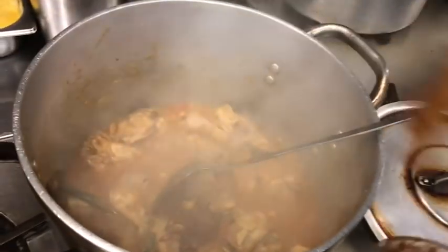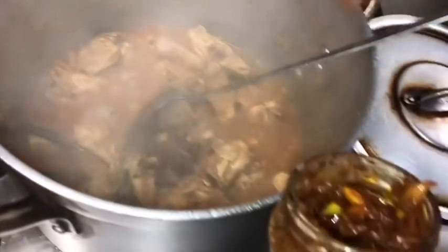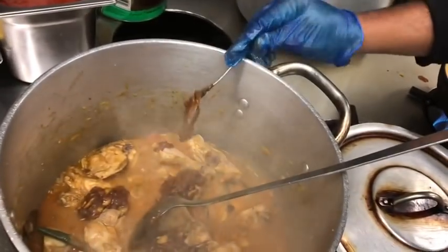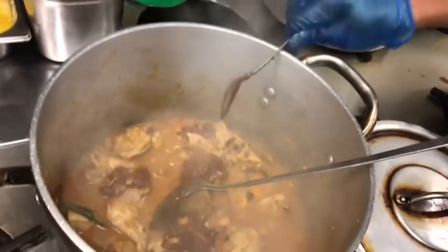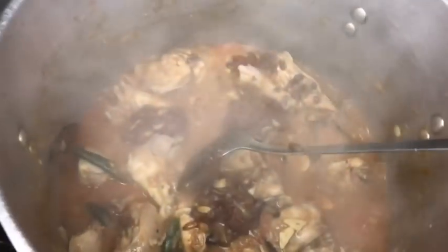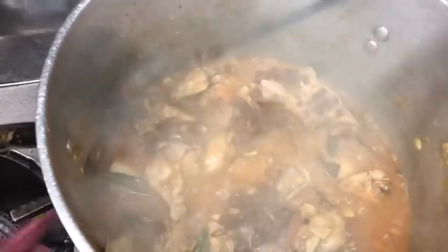So we're going to add 1, 2, 3 heaped teaspoons. Give that a mix.